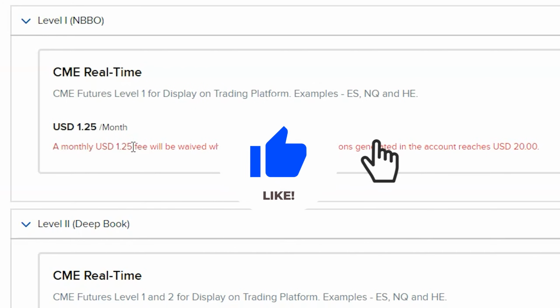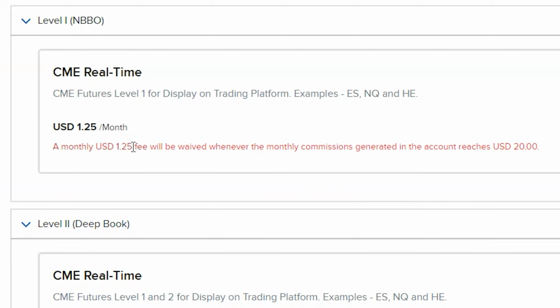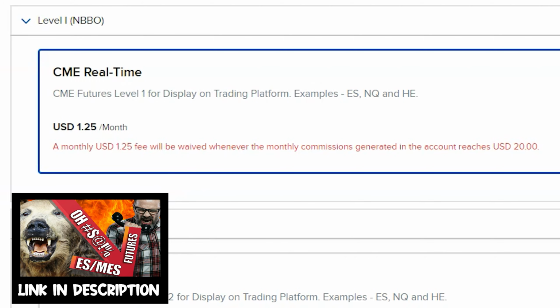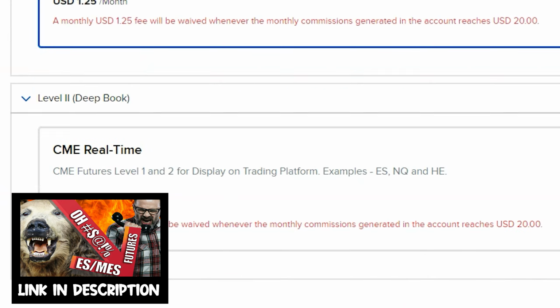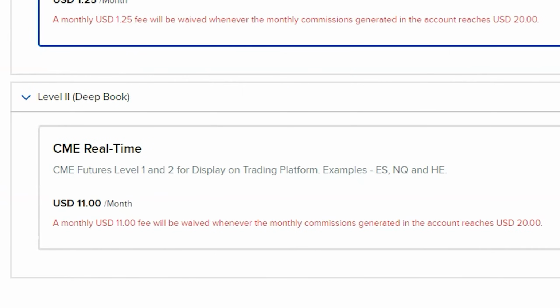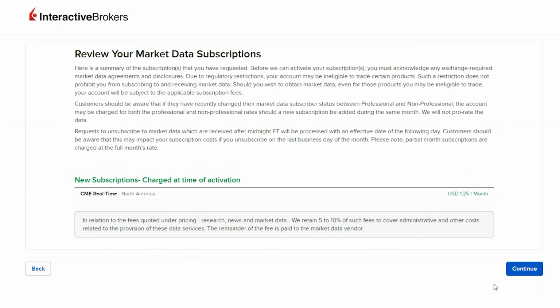But like I said, you can always put in a few bucks and just pay the $1.50 if you don't want to trade with them, and still get the data. See, a lot of people rack up data feeds because they don't get the non-pro data even though they qualify for it, or they don't decide to go with a brokerage to do it and they open up an account with a data provider and then they have to pay a flat fee on top of that. They end up racking up a whole bunch of data fees. This is going to be a way that you can avoid those fees.